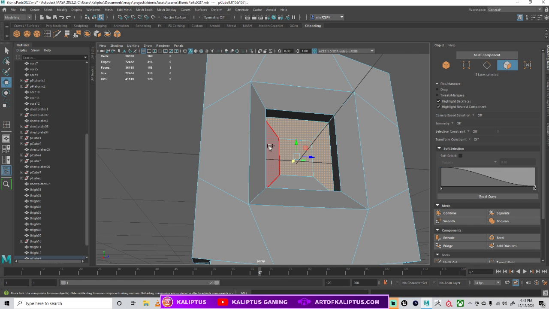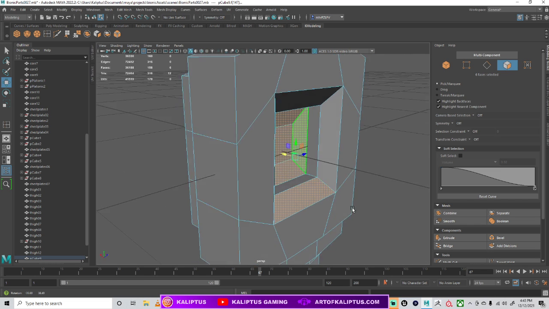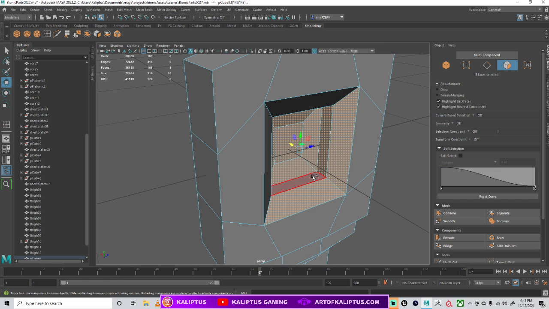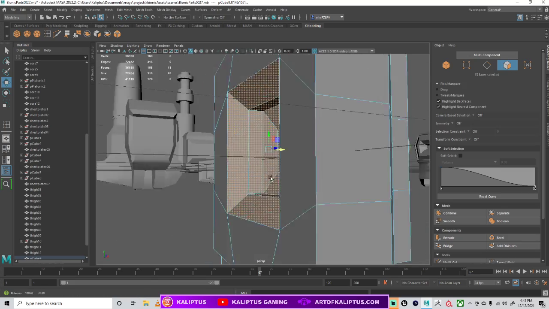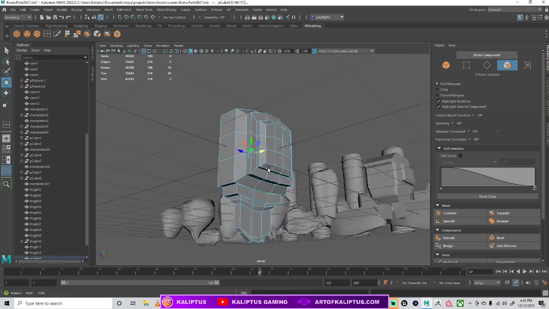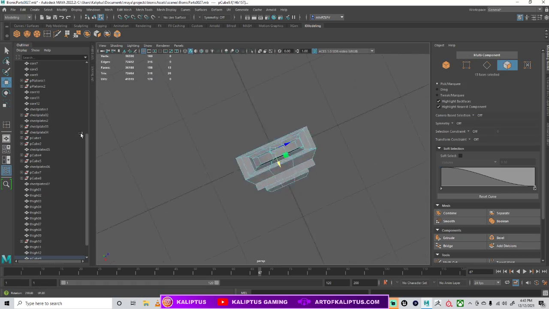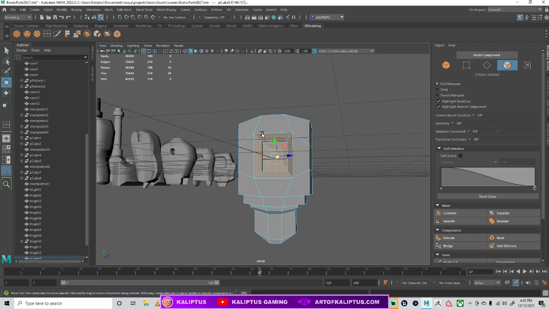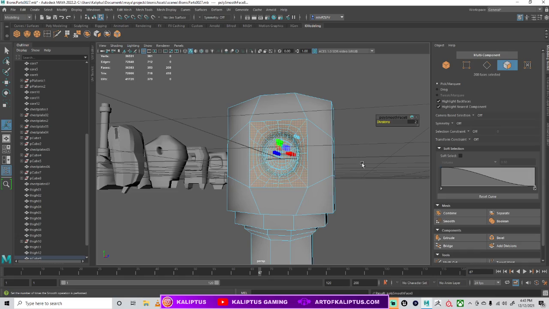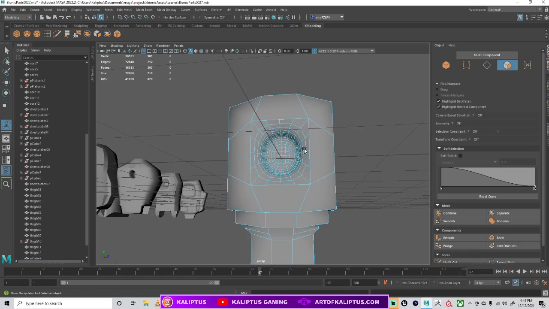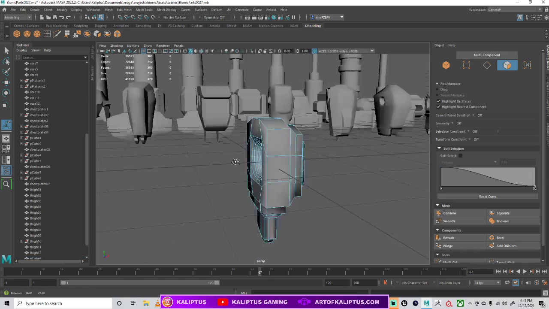And I'm actually going to select all these, just to make sure we're not selecting anything else that we don't want. Good. We're gonna hit mesh smooth, and that should give us a nice shape for a ball socket.